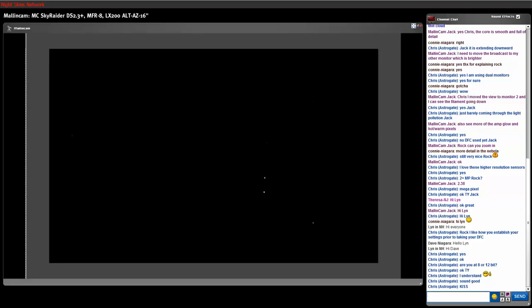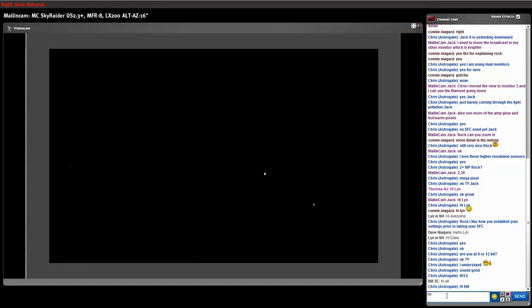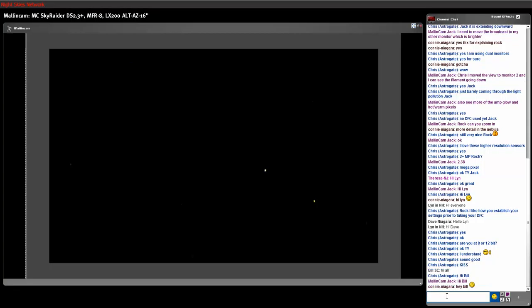You can't see it anymore on the Nightscape network. I certainly could see it here. So this is the ability that we're losing using secondary software like SplitCam. Okay, let's go back to 25 seconds. We are going to start out again. And I think it's going to give us what we need to see at the moment.